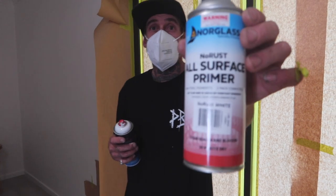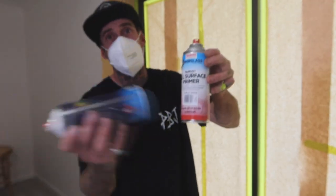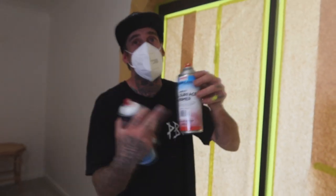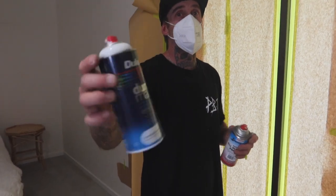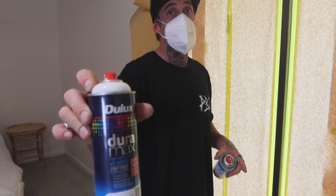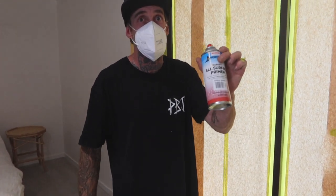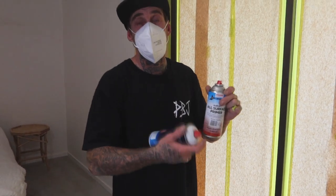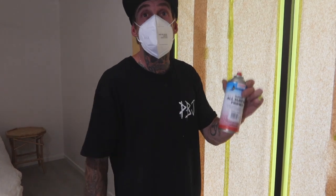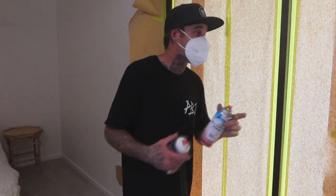We're using the Norglass No Rust Primer on this one. This is an all surface primer, pretty much can prime any surface that you need, hence the name, all surface. And this is our Duramax. A lot of the time this doesn't even need a primer as well, but we always just go over it just to make sure it's 100%. So you can use this product, or there's a lot of other different products on the market as well. You've got your Dulux Metal Shield etch primers. They can also be used.